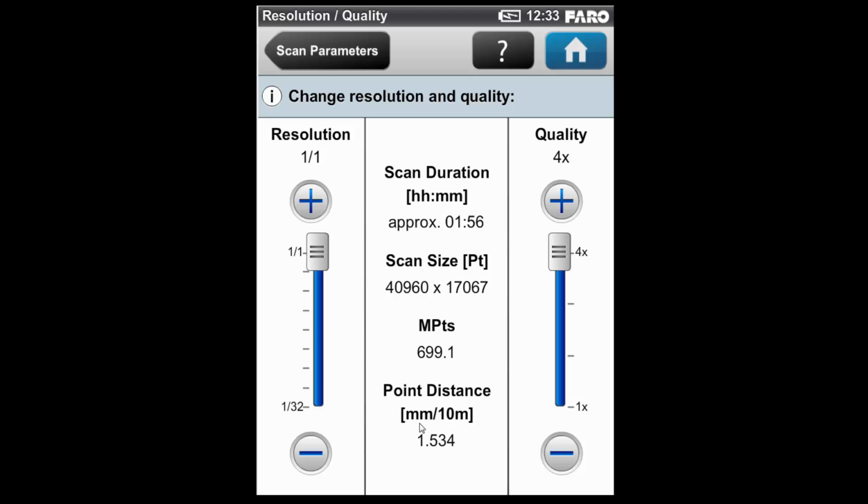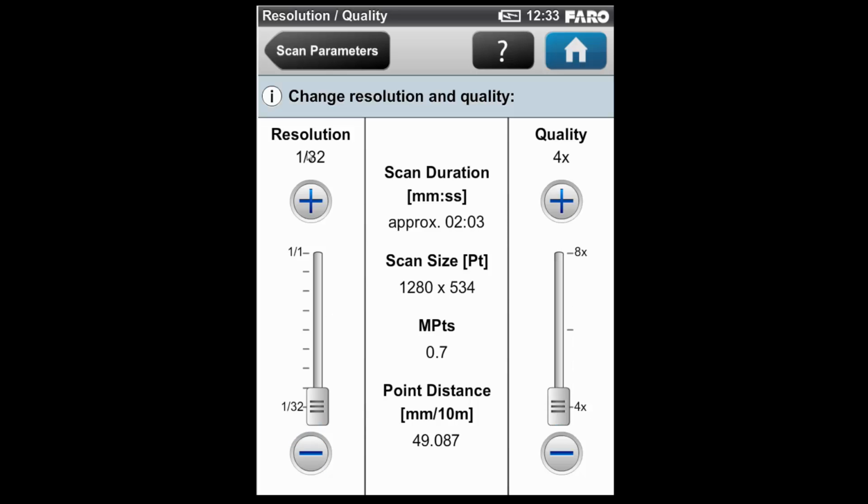So we're going to have points at every 1.534 millimeters. If I knock this all the way down to 1:32 resolution, at 10 meter range, we are going to have a point spacing of 49.087 millimeters. So a point every 49.087 millimeters.